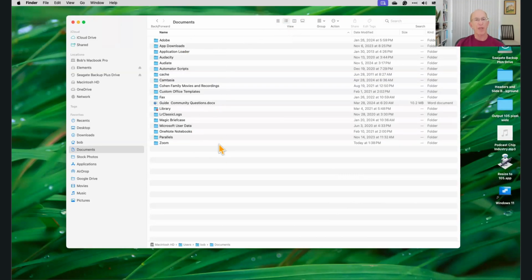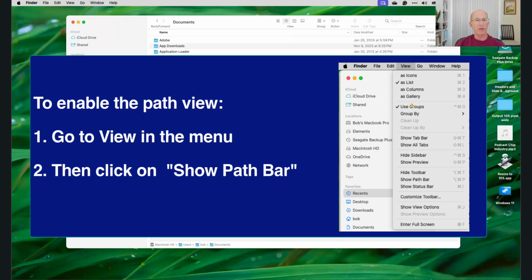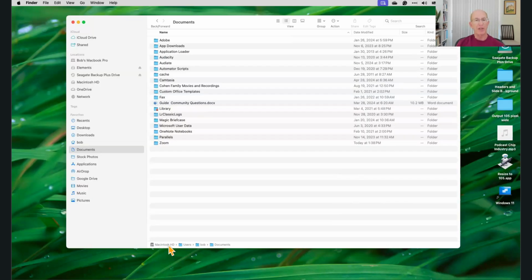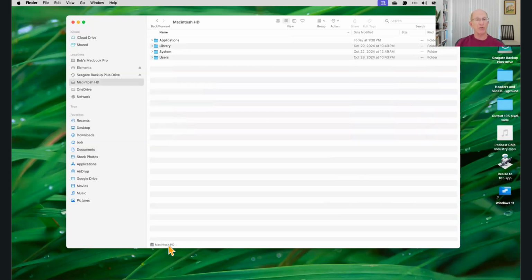The view gives you the ability to manage how you look at whatever is appearing in the list of Finder. Now, one thing I want to point out is that at the bottom of Finder, you will see what is called the path. The path tells you how you're navigating through Finder. Think of it like a big file cabinet. Your Macintosh hard drive is one big file cabinet, and you saw when I clicked on that, it went right up to the Macintosh hard drive.